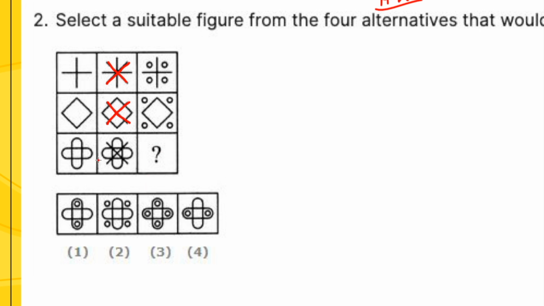What about this image? Following the same trend, see here again there is a cross. So what should be here? The cross will go away, and in the place of the cross there will be circles which will come. The central figure will remain as it is. That means the thing from where you have started, it started from plus, and at the end also you got plus. It started from a tilted square, so you have got the tilted square at the end. And you should have circles in the place of this cross. So circles here, which is option number 2.